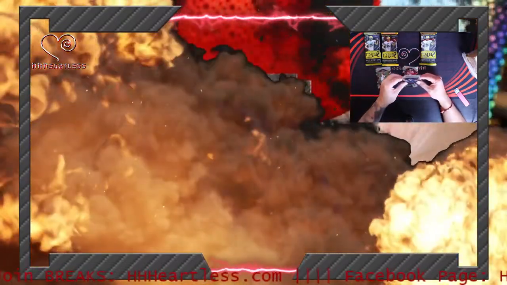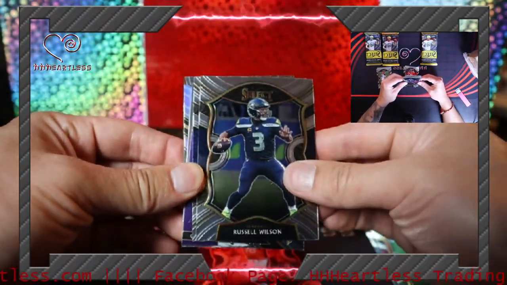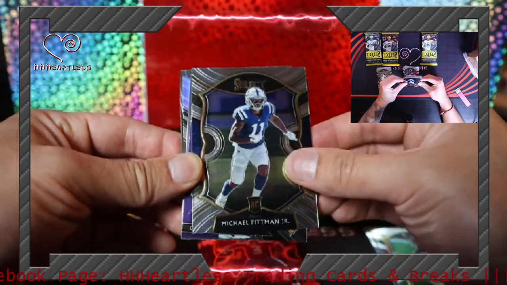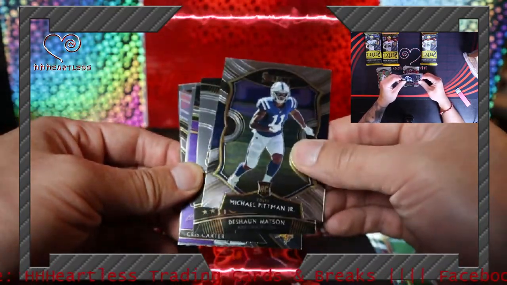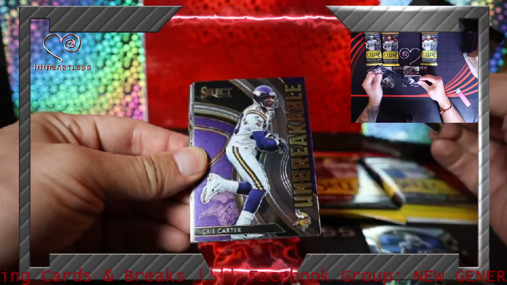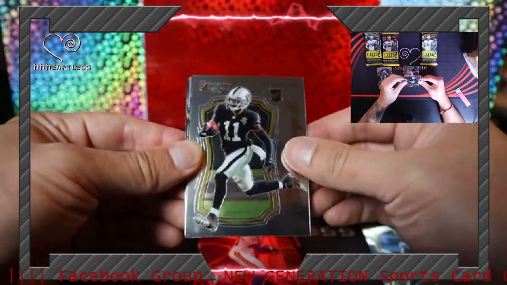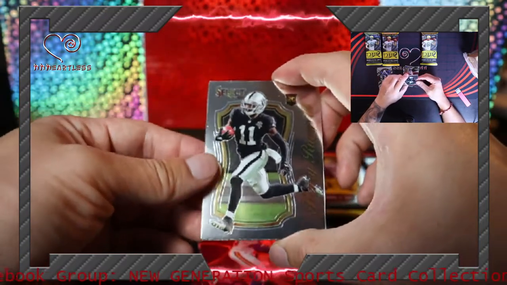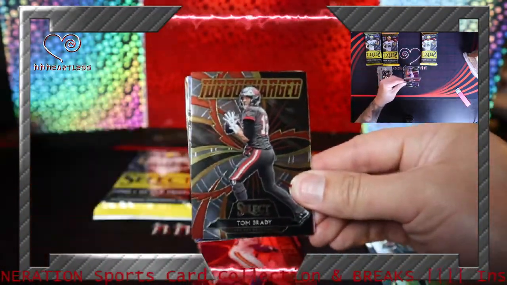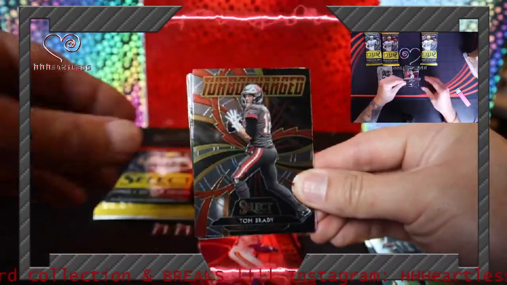And here we go, back to the bets. Russell Wilson. Michael Pittman card, another rookie, Indy. And behind that, got a Deshaun Watson, Hot Stars. Looks like we got silver coming behind there. Oh, Chris Carter, Unbreakable, Hall of Famer. Henry Ruggs, this is the Select Certified, it's the rookie. Oh, Tom Brady, Turbocharge. Yeah, that's fire. Let's go, Brady. That's a good one.